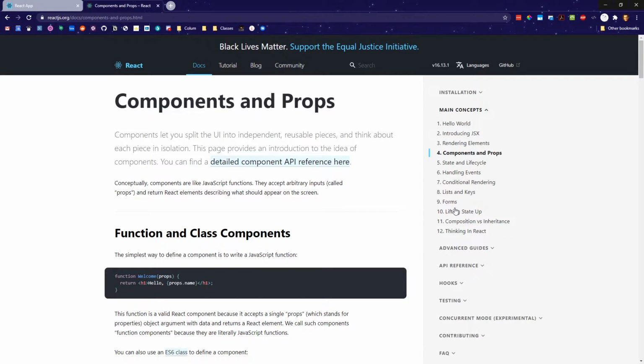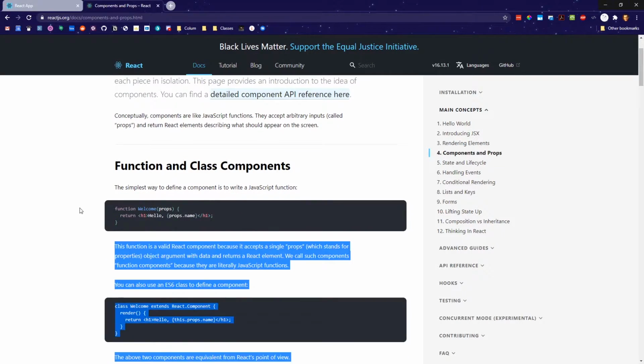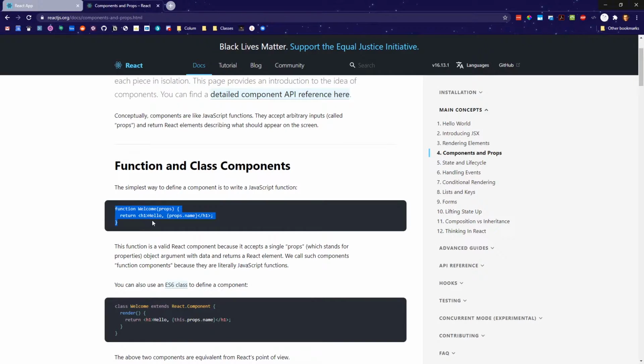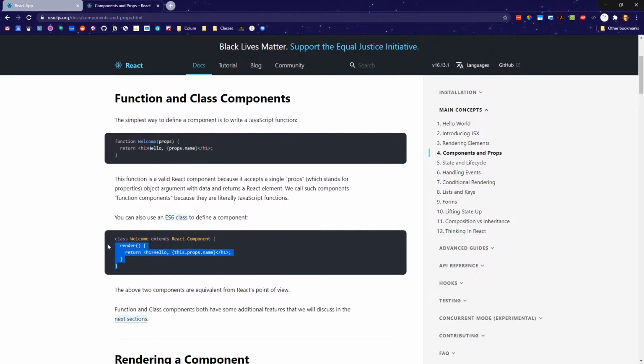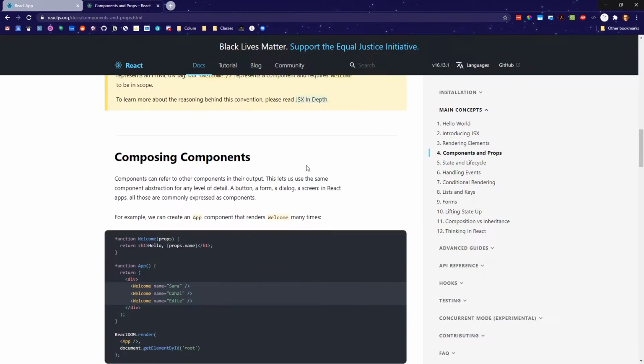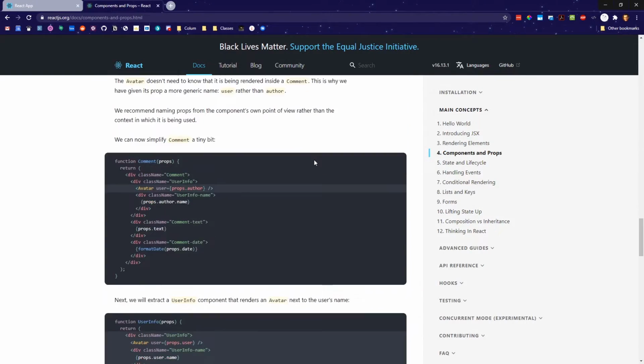Highly recommend you read this. It talks about a functional component, which is the type of component we wrote last time, but also talks about the equivalent class-based component that you could write. We're not going to use this syntax in this course, but it helps to know that that's out there, especially if you're Googling problems that come up. You will often see sample codes that are written in this class syntax. So this goes through how you render a component, how you compose components, etc., etc.